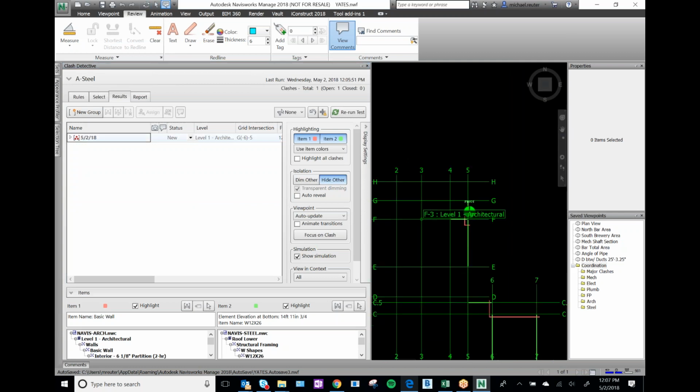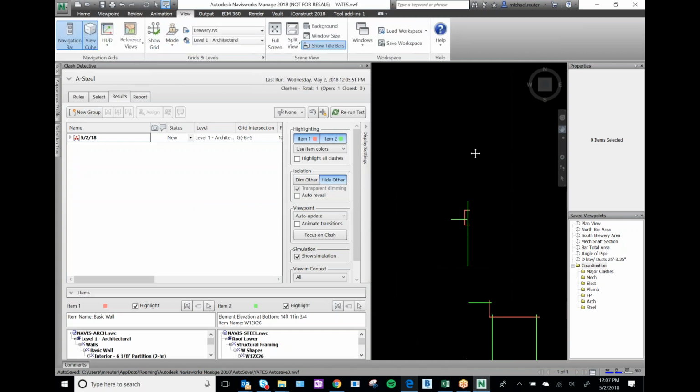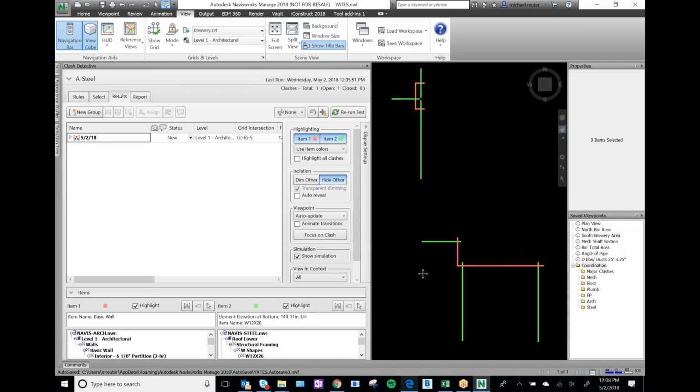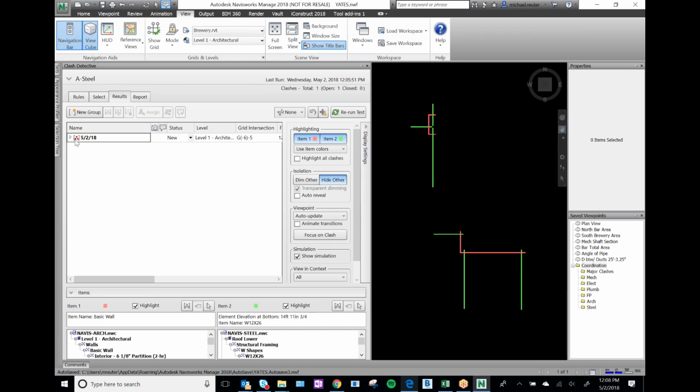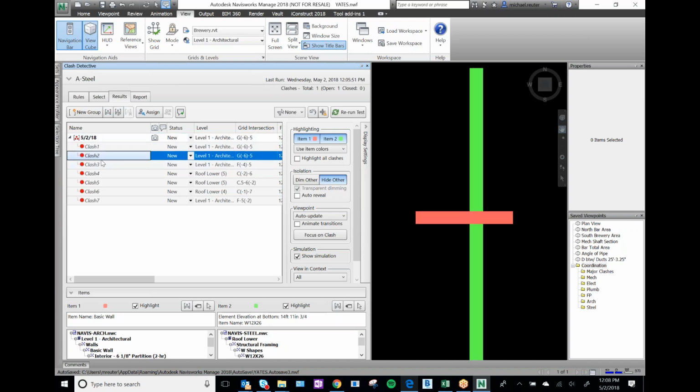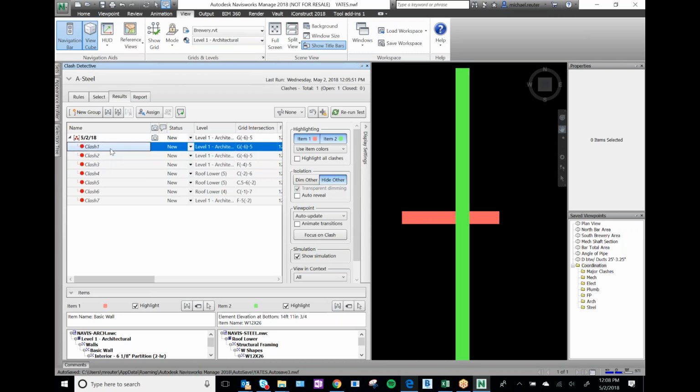Okay, cool. I'm going to turn off my grid now, just so I can see better what I'm looking at. Really the only clashes between steel and architectural are inside of these two chases right here. There's the sprinkler chase or the fire chase and the mechanical chase. So I can see that, right? I like putting them into a group because then I can see how all of these interact. Otherwise, I'm just looking at one clash. Like that one looks like it's the exact same clash, doesn't it?